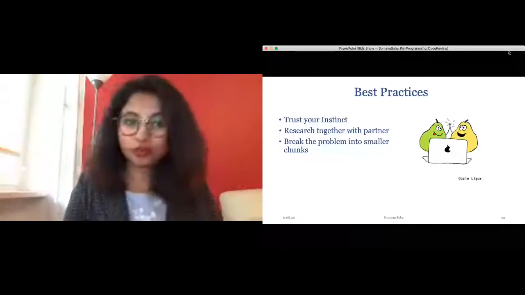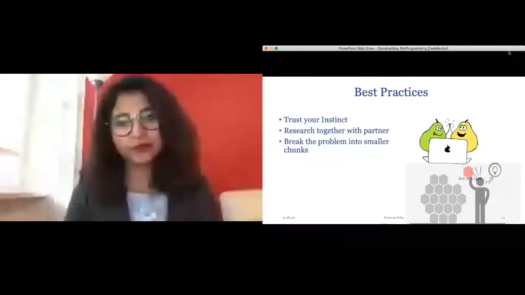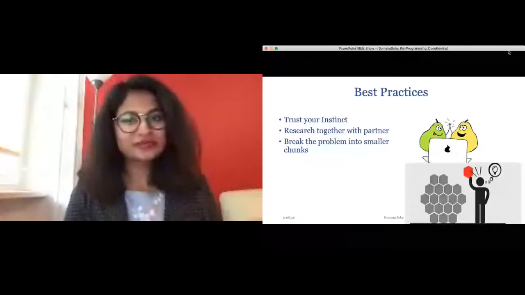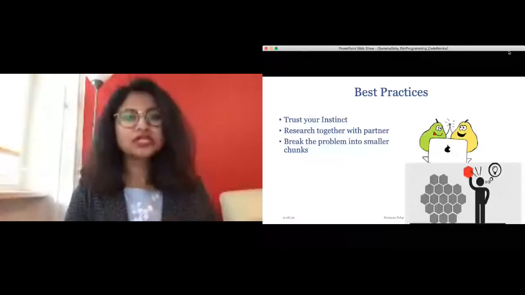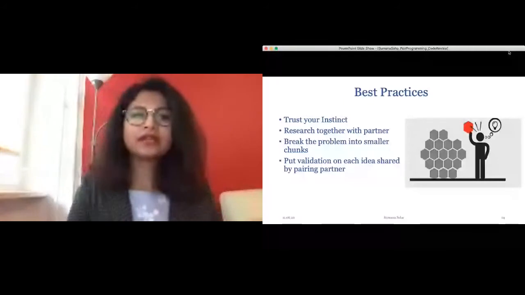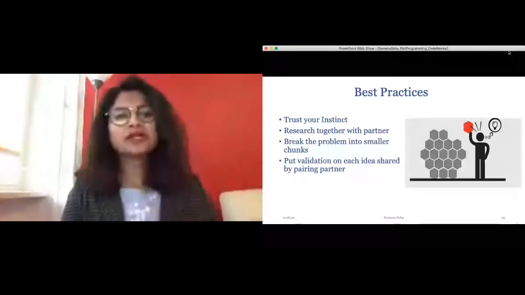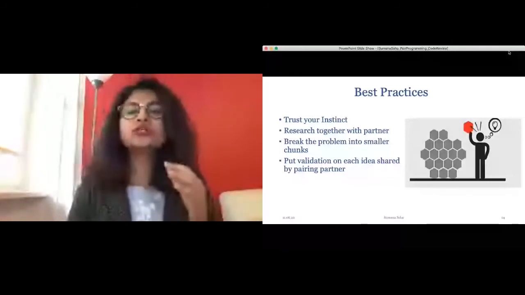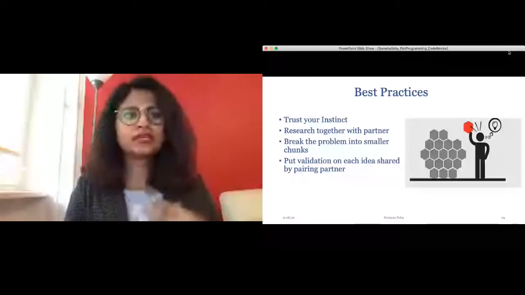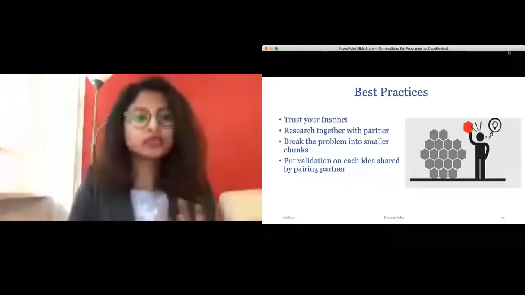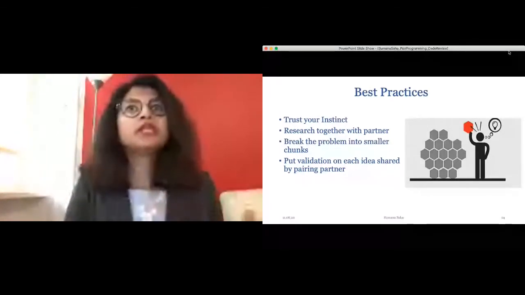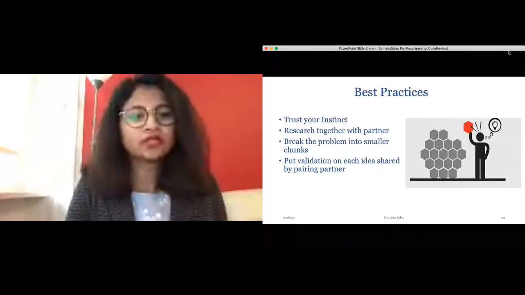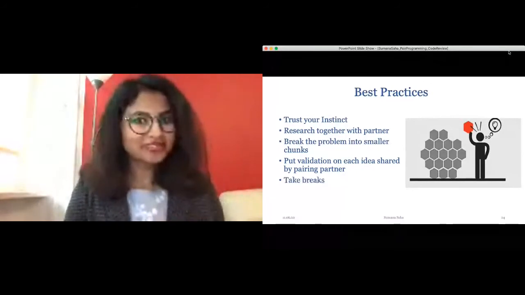This is really important for any kind of problem solving technique. Then put a validation on each idea shared by a partner. That means if my expert partner is saying to use that algorithm, it cannot be taken without validation. You need to think, for example, if my expert is suggesting I do quick sort, is it okay or not? At least try to think. Just don't believe everything.